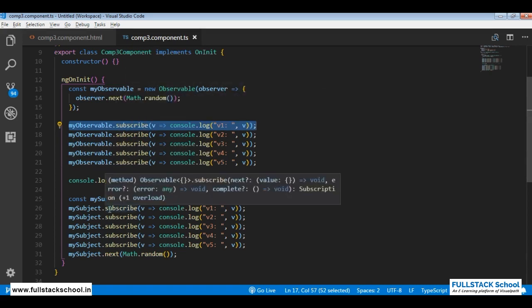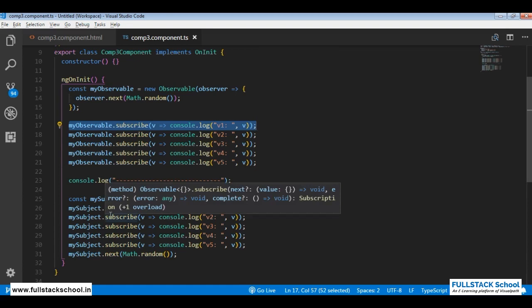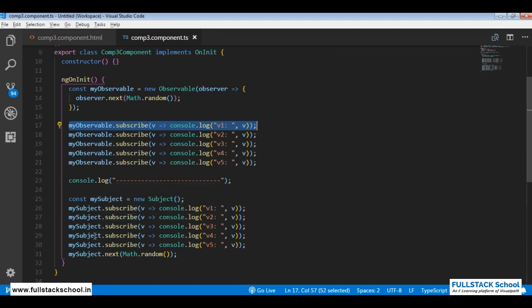Whereas subjects are hot, which means they start emitting events. If there is no subscription, you lose the value, and for the subscriptions done after the event, the values are lost.